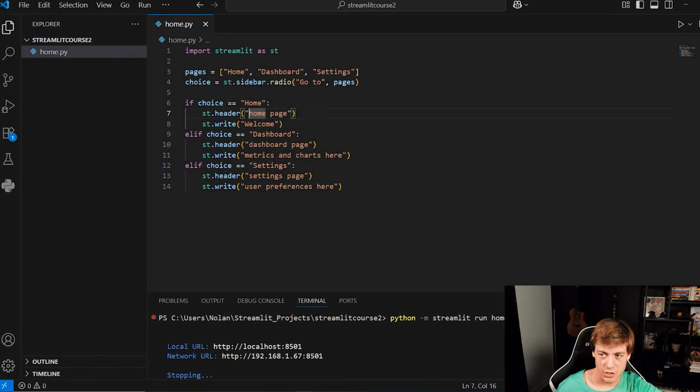We can have one page here in the center with different sections if you want to have home, dashboard, as well as settings, right? So previously I showed you all the different pages. Here's one, you could just put them all together.